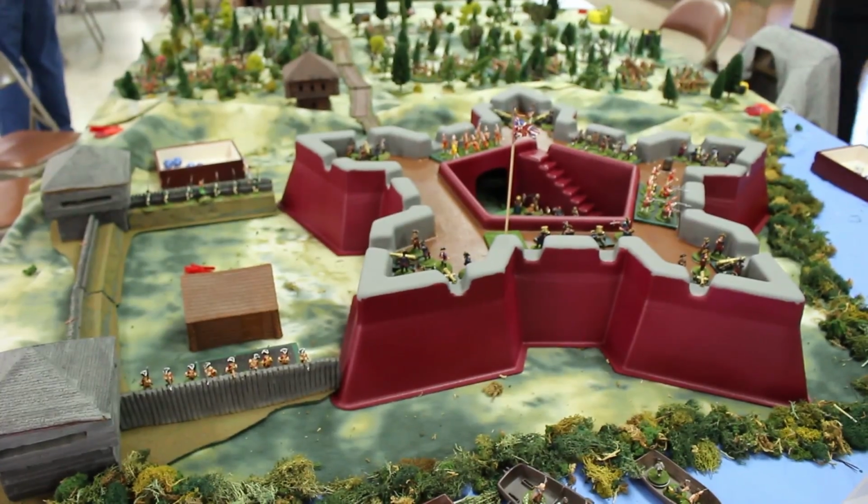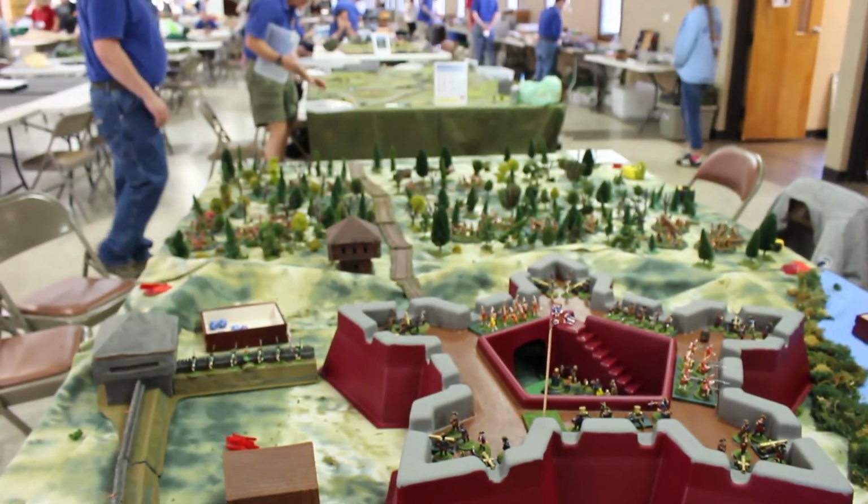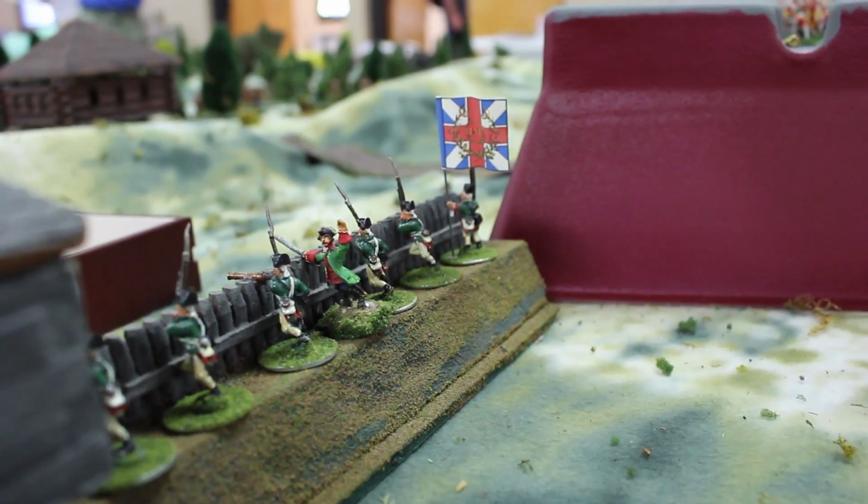Right. Those miniatures were cool. How about you? You see anything? Well, I am a purely historical gentleman, as you know, so of course I was looking for some historical games, and there is a really neat setup for a Siege of Fort Pitt game in there. Yep. It's on a huge tabletop, tons of 28mm miniatures, the great fort setup.